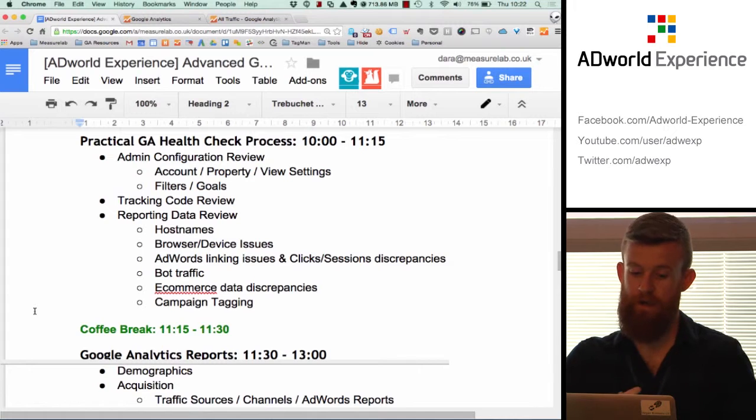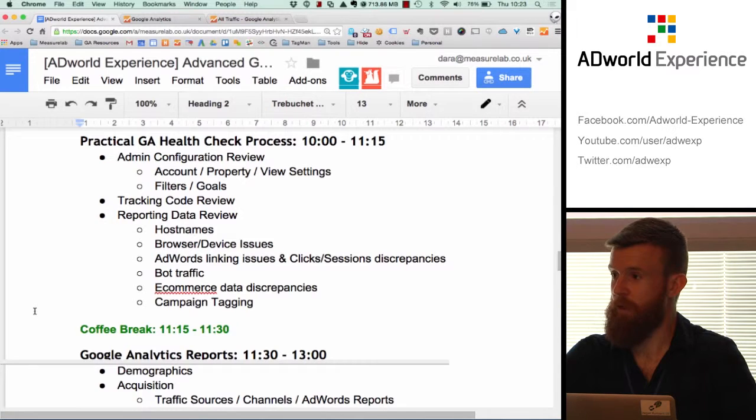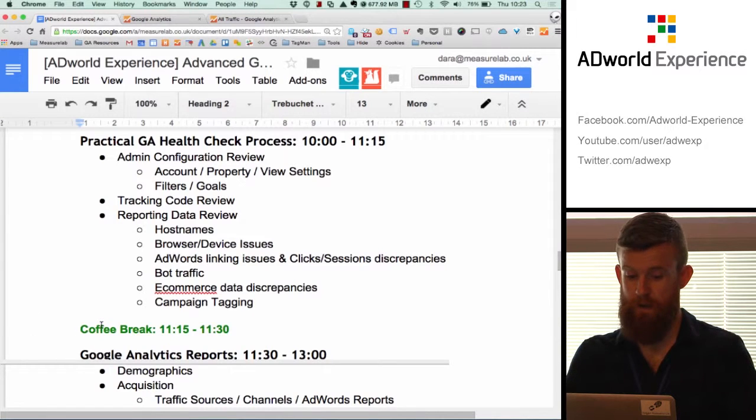So we'll have a quick look at tracking code as well, just some of the basics and some of the fundamental things that can go wrong. And then we'll look at some of the issues that can affect your reporting data, and some of these can be catastrophic. I have lots and lots of examples of things that can go wrong, and they can be really bad. You can basically be making core business decisions based on completely flawed data, and some of them are easier to occur than you might imagine. Often it's as simple as not ticking a box, and you can have completely skewed data within your Google Analytics account. So we'll go through some of those practical examples as well.